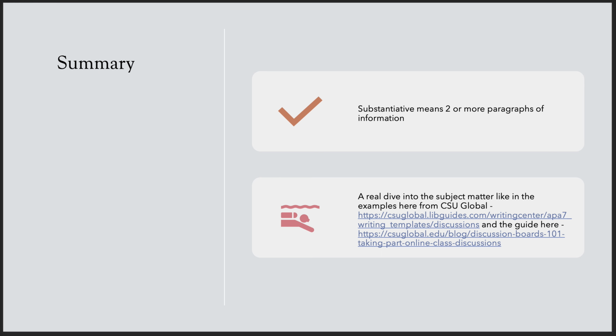If you leave it to Sunday night or you don't do this, I will try to get that information out of you as long as there is time to do it. If you post it late on Sunday night, I won't have that opportunity, but I'll be looking for that substantive 2 or more paragraphs of information on how this actually works. And again, most of your instructors are going to be looking for this, and this is basically how this system works when you're doing your discussion questions. I get this most of the time, and I'm really happy about that. But again, this is just a good overview of what a discussion question looks like and why we need one, and what it should actually look like, and then some good examples.